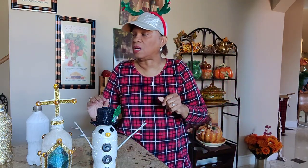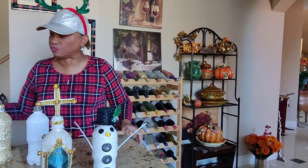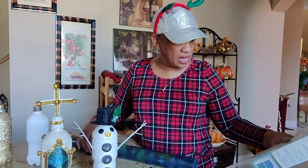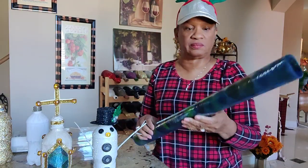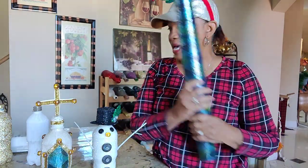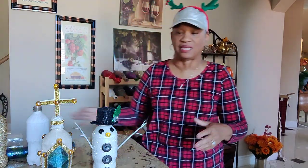That Rust-Oleum metallic — they make gorgeous metallics. This is the sheeting I used for the windows on the cathedral. You can buy it at the hardware store — it comes in a box. See how clear it is? It's transparent, you can see through it. I just cut off the size I needed, made adjustments and measured, because I needed to make the windows a certain size in order to fit them all in.